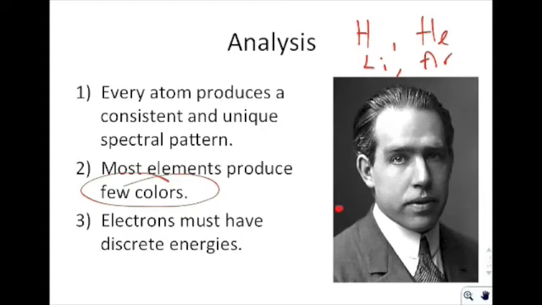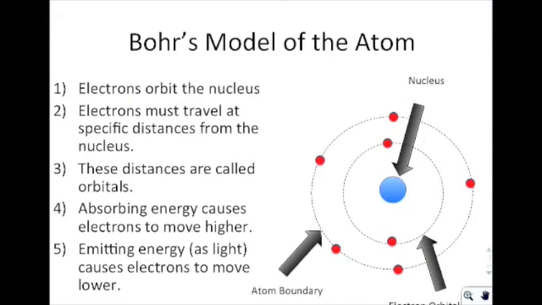So instead of Bohr saying, hey, here's the nucleus and electrons can be wherever, Bohr said it has to be here or here, but not in between. Okay, you cannot have an electron that's in between. Instead, it's got to be here or here. We now know those circles are called orbitals. And so you have Bohr's model of the atom. It says once again that you've got the positive nucleus in the center, but the electrons orbit the nucleus at specific distances, and these distances right here are called orbitals.